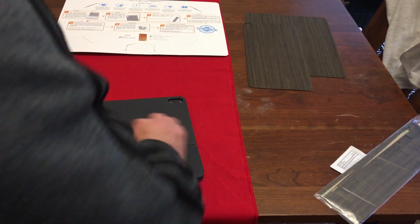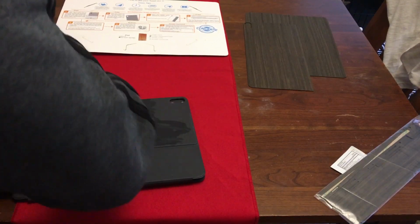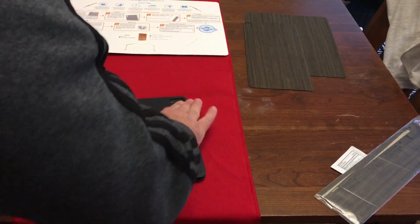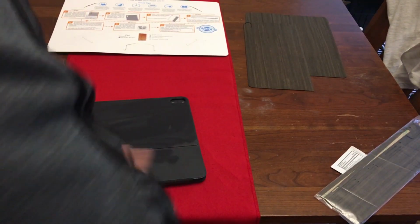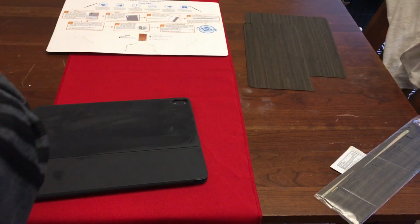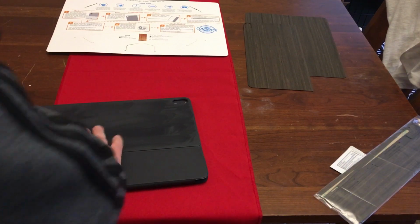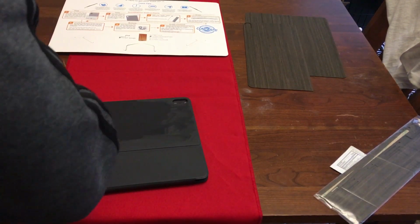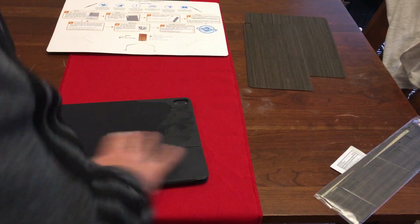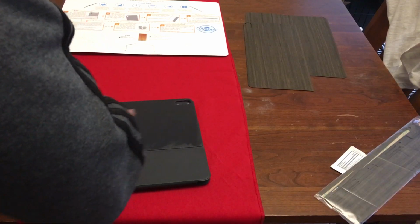I'm going to give it a good wipe down. I'm going to clean it. These cases, for whatever reason, turn into a petri dish. I really don't know why. You would think, for the amount of money that we spend on this stuff, Apple, that it wouldn't turn into a petri dish, but for whatever reason, like I said, it's not cheap. I mean, this keyboard case is what, $250? Correct me if I'm wrong, but we'll give it a nice clean. All right, that's clean.